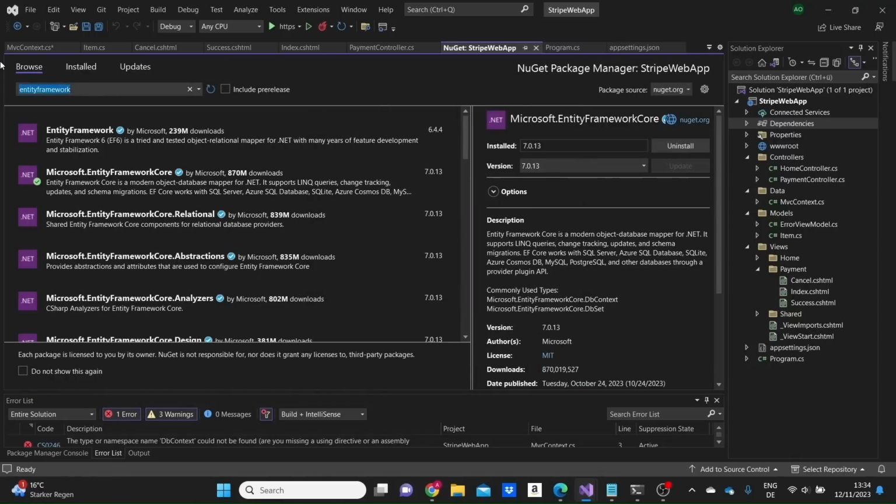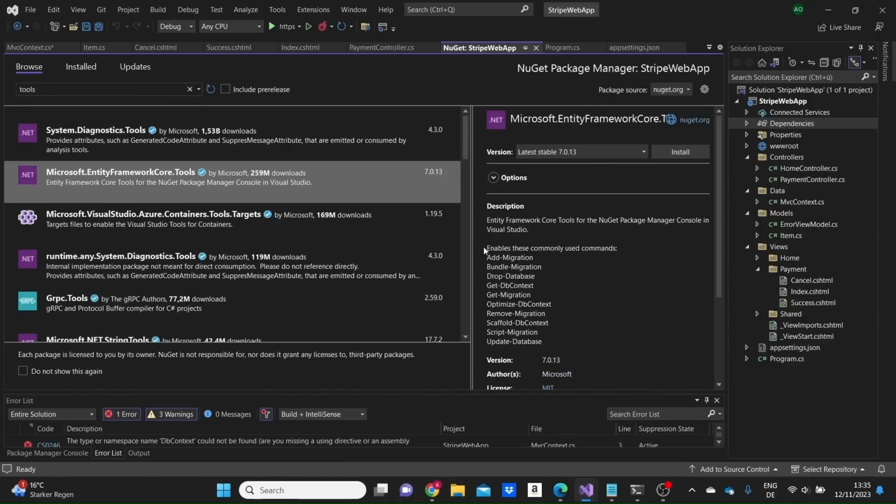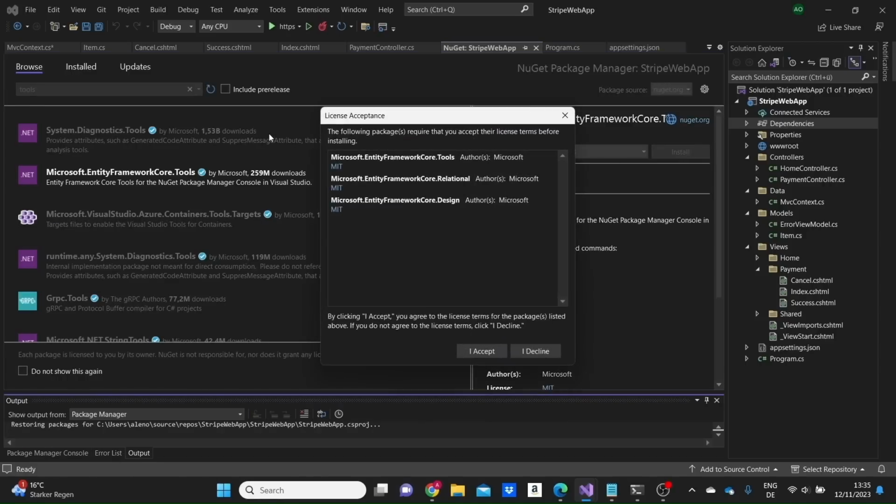This is installed. Now we're going to need something else: Microsoft.EntityFrameworkCore.Tools. You can see here that we have some commands from it to add migrations and update the database, which we're going to need after we create our model. So installing this as well.